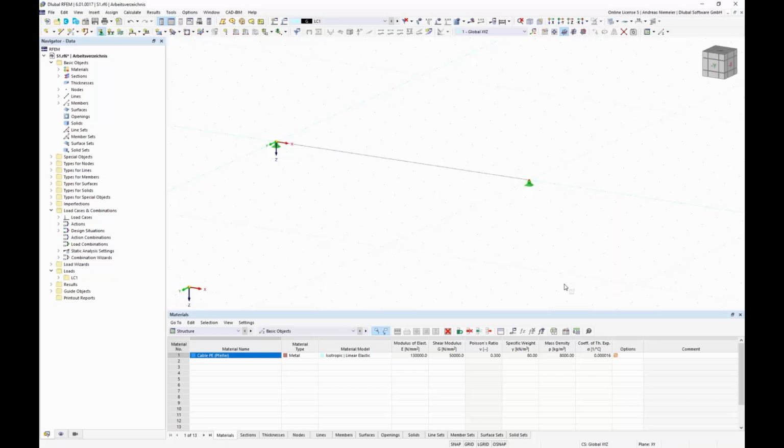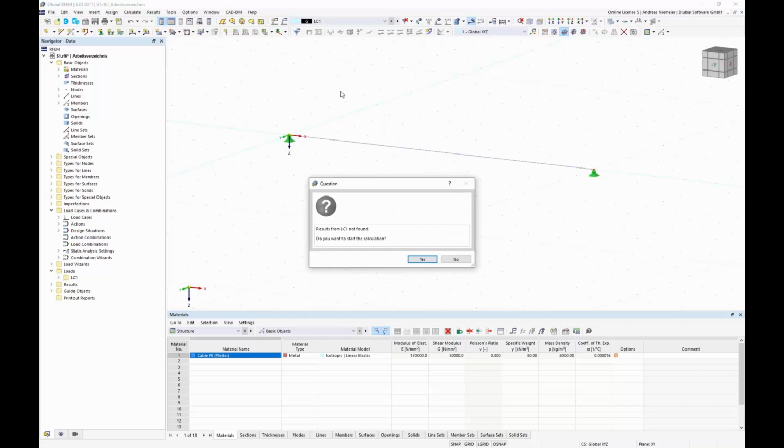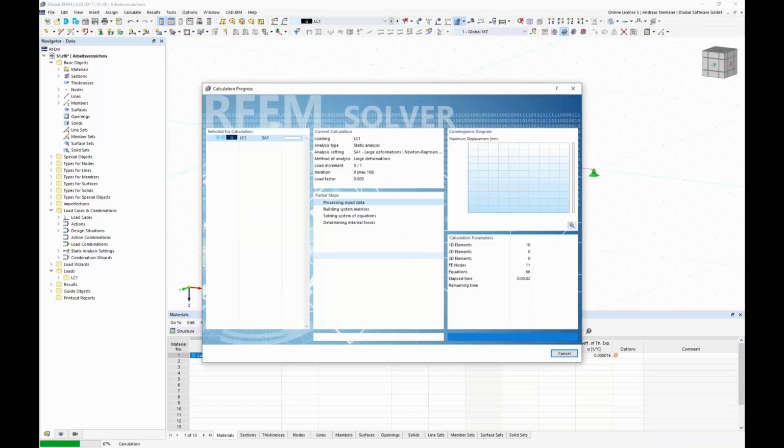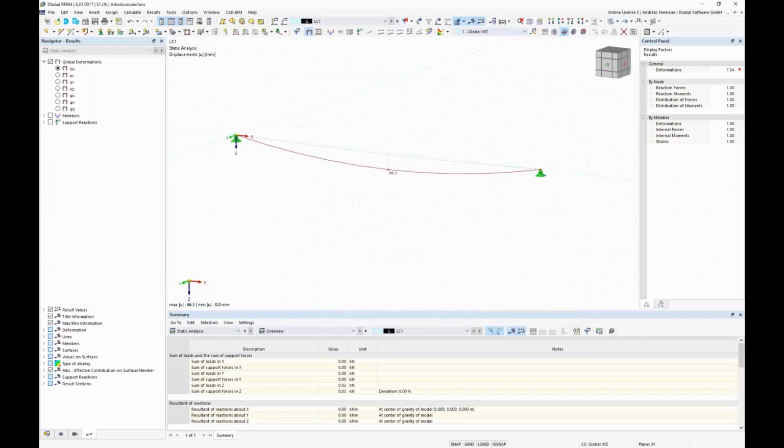Now, this is the input for the model. As you see, a simple cable, and on this structure we explain now all features. And of course what I always do when I explain form finding, I calculate the deflection of this easy example. Therefore, let's calculate the self-weight load case, which is always defined automatically in our program. If we run the analysis of this load case, we will get from the program, as expected, a deflection curve. Here you see 66 millimeters sag.